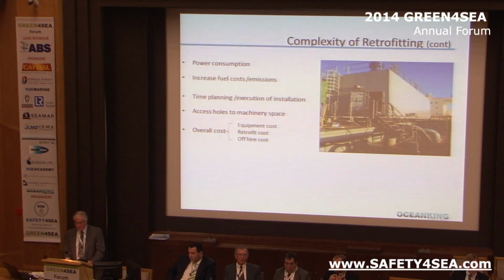Some vessels may need to alter their generator setup in port to account for the additional consumption. Switching from 2 generators on medium load to 3 on low load is not normally a huge problem. However, with increasing fuel costs and strict legislation on emissions, ship owners are interested to avoid running an extra generator in port. Perhaps the most critical aspect of the retrofit process is the planning and execution of the installation. In case there is no access to the desired location in the machinery space from the main deck, the ability to load large components of a BWT system becomes complicated and expensive.